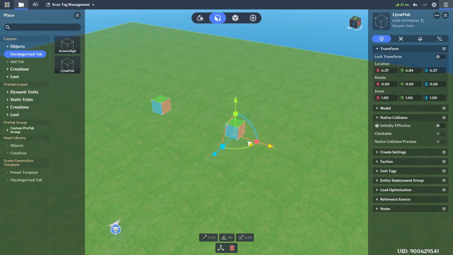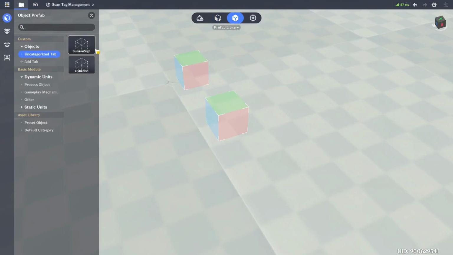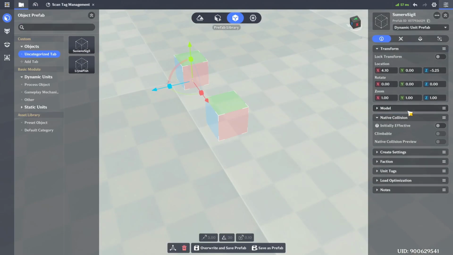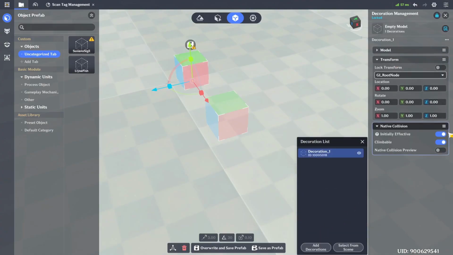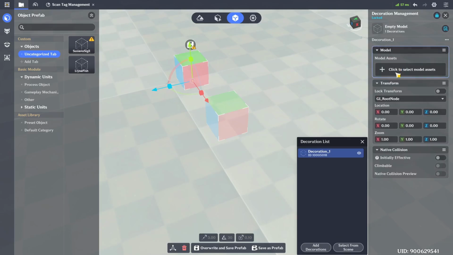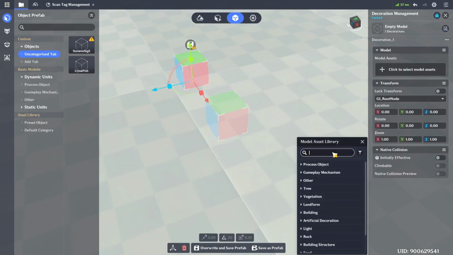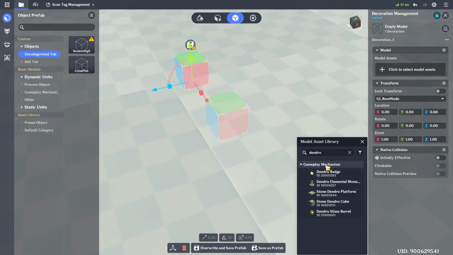Well, one thing is I can't really tell which one's the Sumeru one and which one's the Liyue one unless I click on it. What we can do is give it a model. Let's do Dendro.